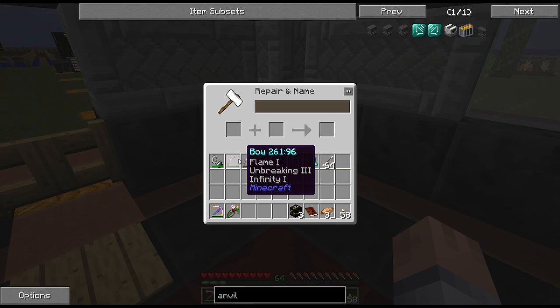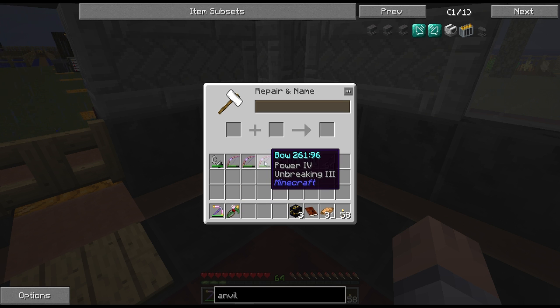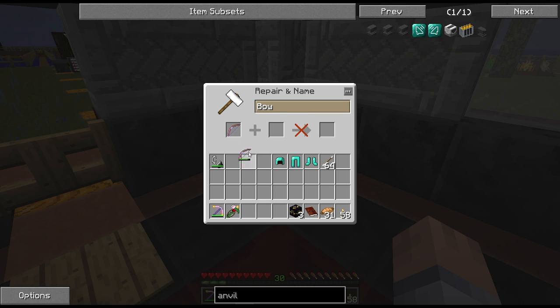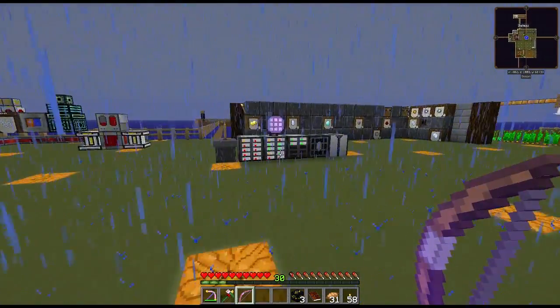Bam. So I got these bows out of my fishing chest downstairs. Now this is really cool here. Power, punch, unbreaking, and flame. This one has infinity, and this one has power 4, so I kind of want to check first. If I put this bow with this, it's going to make power 4. Wow, 34 levels. And I guess now we'll try if we can get the infinity. Too expensive. Alright, so no infinity, but that's why I did it in that order, because we have a lot of arrows. And well, how many do you really need?